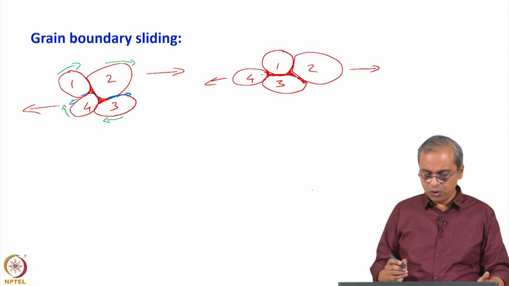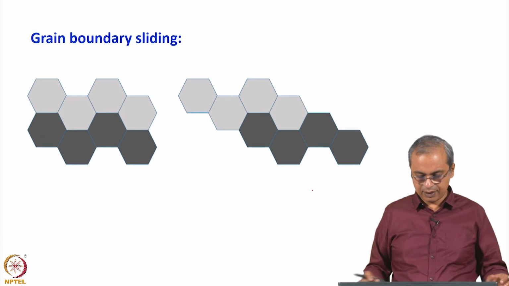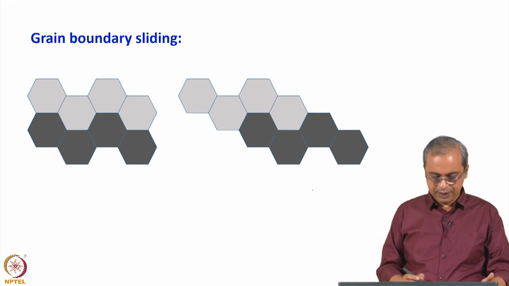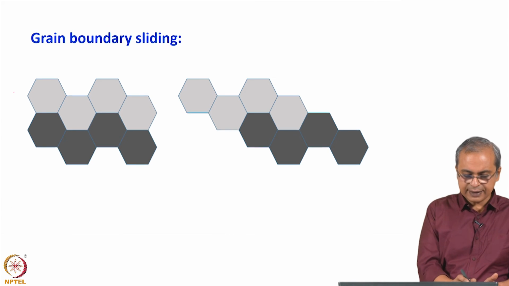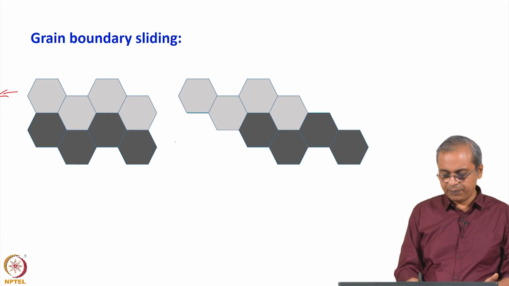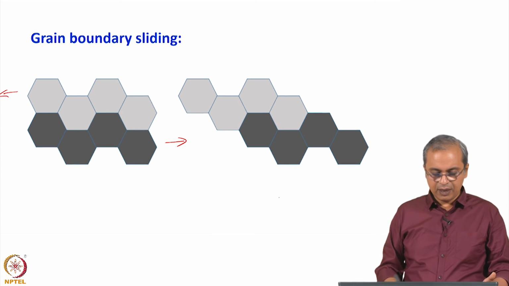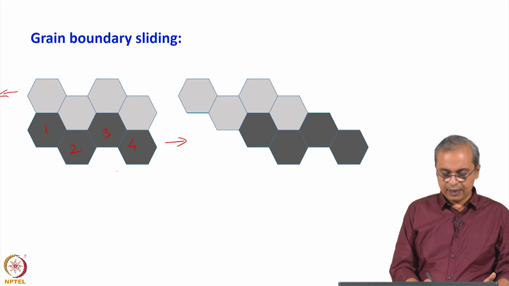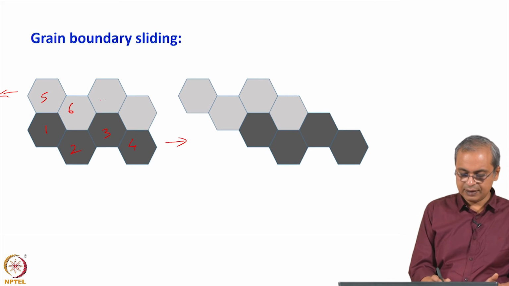So I have just shown you a hand drawn sketch, but let us look at it here as some kind of model that I am showing you. Here I have actually shown you deformation in the opposite direction. Let us say we have this set of grains that are being pulled this way and this way, and then you can have a situation where these 4 grains, 1, 2, 3 and 4, and let us say 5, 6, 7 and 8.